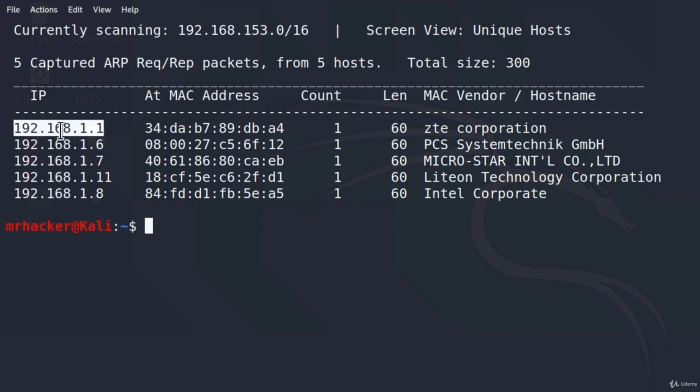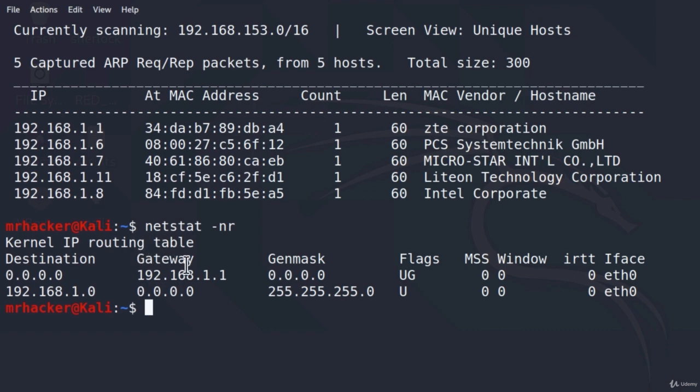And how do I know that this is my router? Well, usually routers start with the first number, either it will be something like .0 or .1. And just so you can be sure which IP address is your router, you can type the command netstat -nr, and under this gateway column, we should see the IP address of the router. So you can see they do match. The next step would be to go about scanning each and every one of them. And for this, we're going to be scanning our Metasploitable, and you can also scan your home machines just for even more practice. See you in the next video.